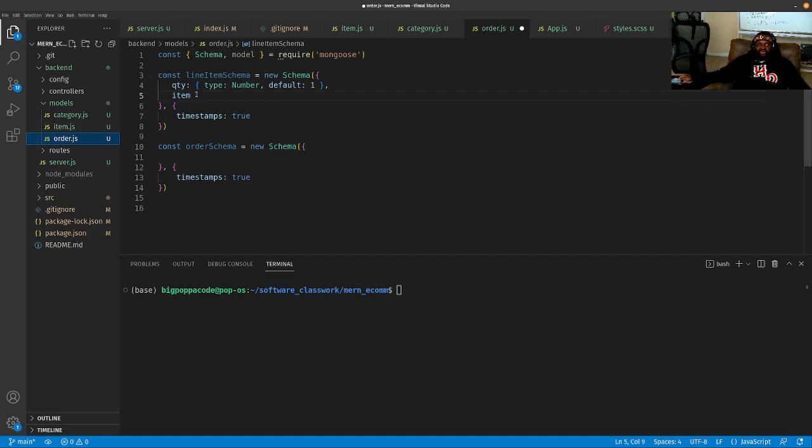I really don't need to connect directly to the model because the model has no real data I need except for the information about what it is. Now, if I wanted to start storing things like inventory and things of that nature, maybe I might want to have a full ref.